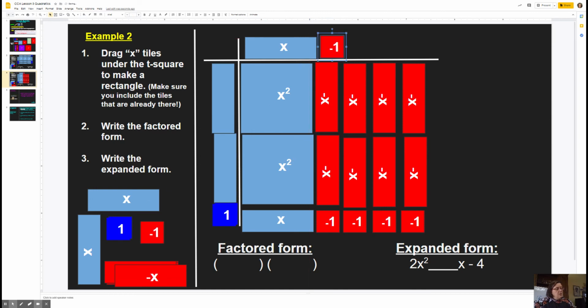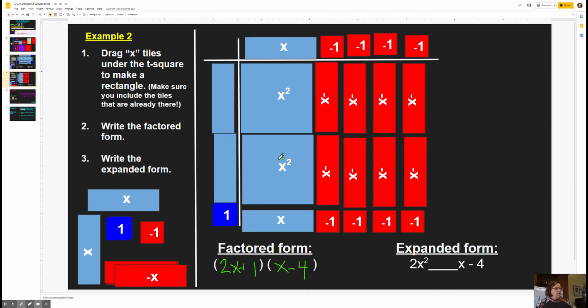So then you're going to fill in your expanded and factored forms once you get those tiles up there and placed. Oops. Oh my goodness. There we go. So then you go with your expanded and factored forms. Again, factored forms are the length and the width of the rectangle. And then you're expanded, so this is 2x plus 1. And this is x minus 4.